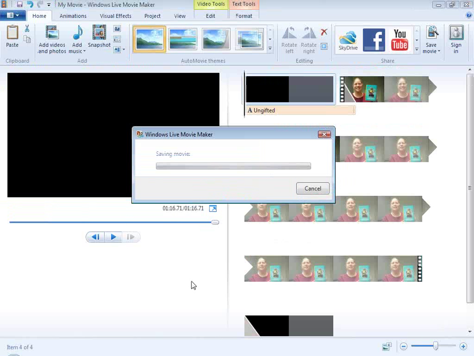And we're going to save that. Now, here is another instance where how big your video file is, how long your video file is, whether it's HD or standard definition, that sort of thing, is going to take longer. You get the impression here: our video is 1 minute and 17 seconds long, and it's going to export out, and it's going to take about a minute to save that video file.